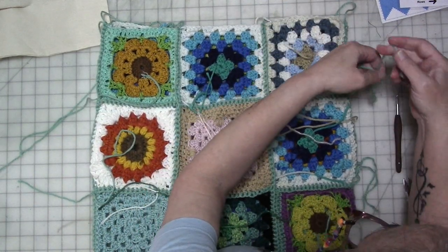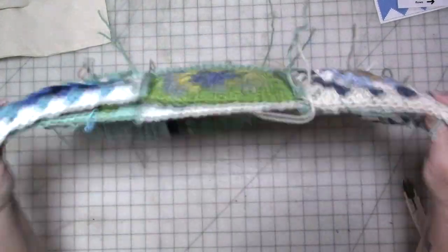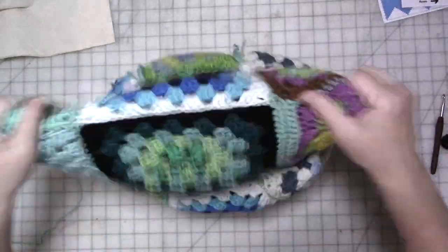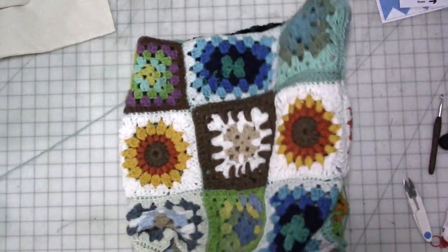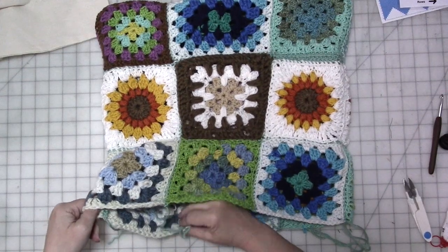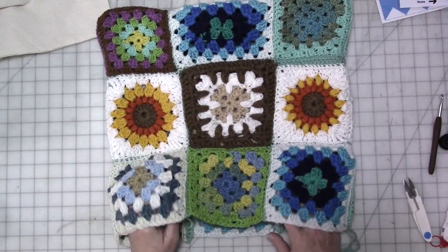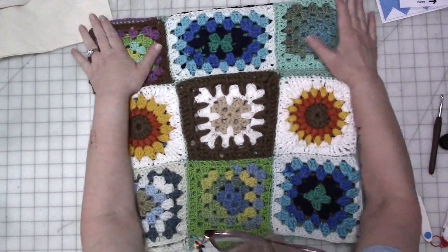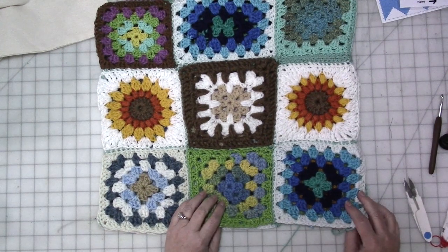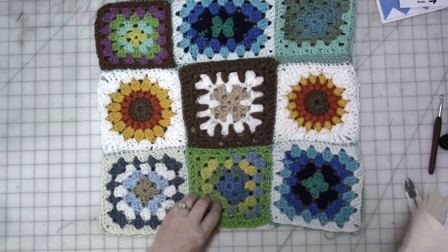Just keep tying, keep tying. When you think you're done, flip it over and do the other side. Once you have everything secured and tied down or woven in, turn it right side out. If you choose not to line it the way I'm doing, that's cool — you can make a lining, or weave all the ends in and not line it at all. I like my crochet to be decorative and not under any strain, and I also like to overload my bags, so I need a liner.